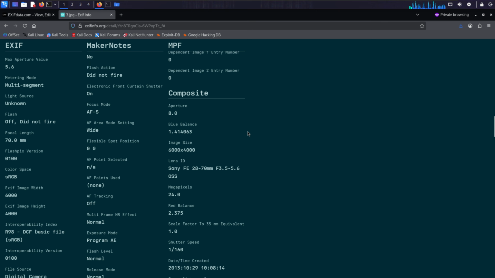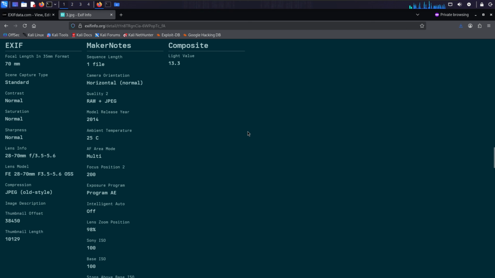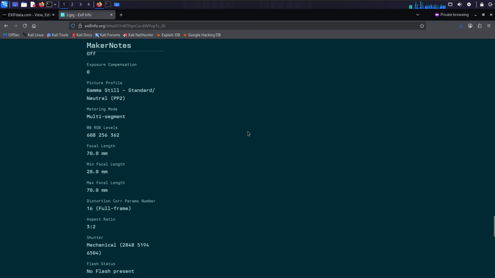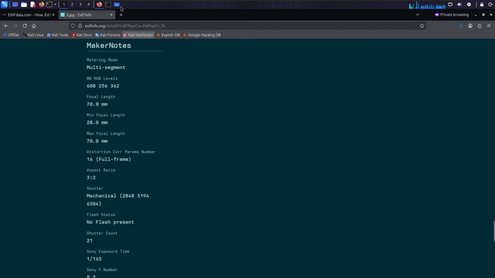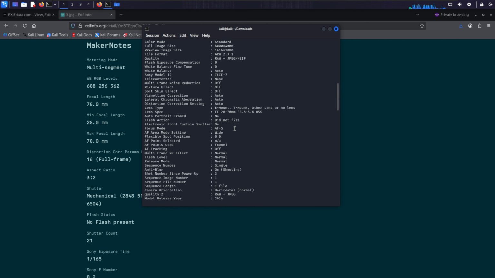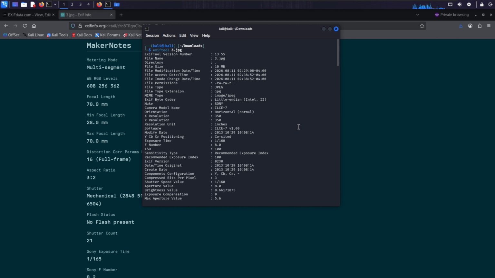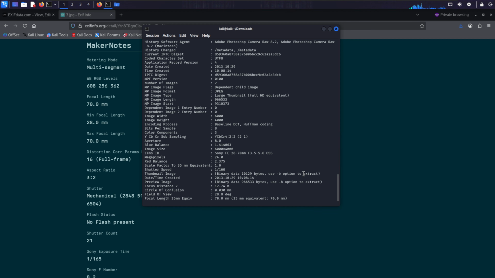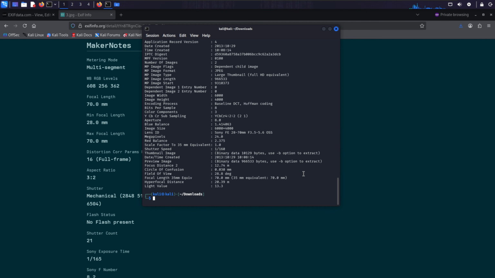The deeper EXIF data also contained technical details such as focus distance, shutter count, camera firmware information, battery level, and even the internal camera serial number. This particular sample didn't contain GPS coordinates, but some images can also contain latitude, longitude, altitude, and location information. So, before sharing photos online, remember that an image can contain much more information than what you can see.